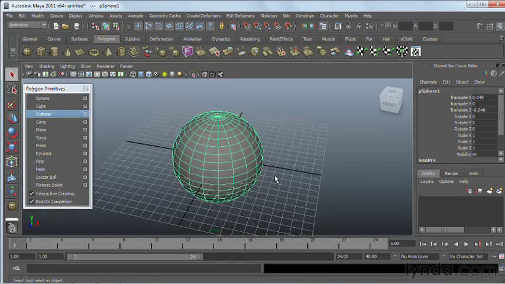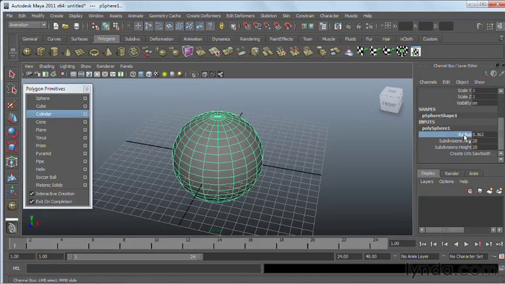Well, one of the things I can do when I create a sphere or after I create a sphere is I can continue to modify this. And actually, this is true for almost any polygonal object. So if I go down in my channel box here, you'll notice I have an input called polysphere. And this actually tells me all the information I need to know to create this sphere. So I have the radius, the number of subdivisions, which are the number of latitude and longitude lines in that sphere. In other words, how detailed is that sphere?